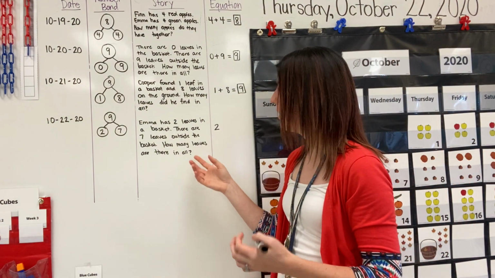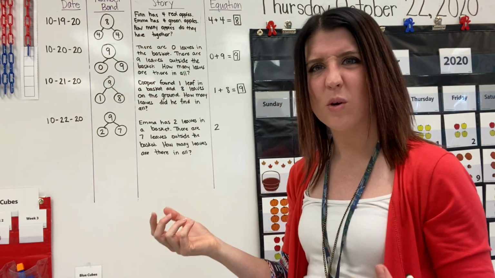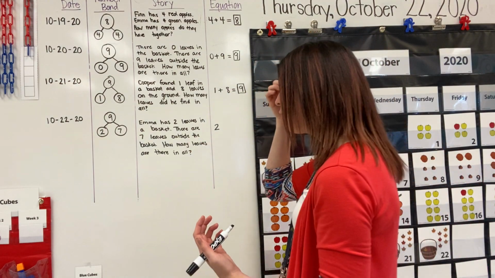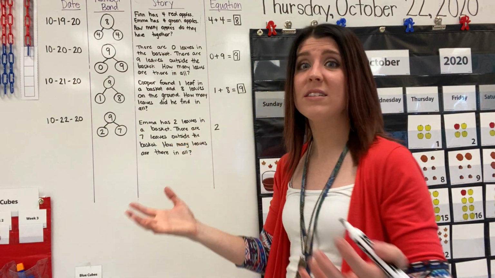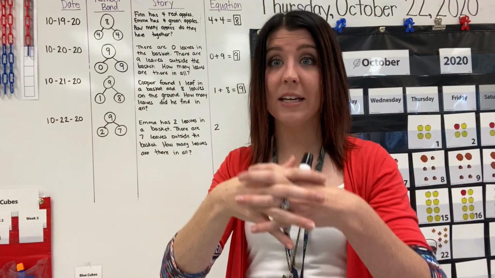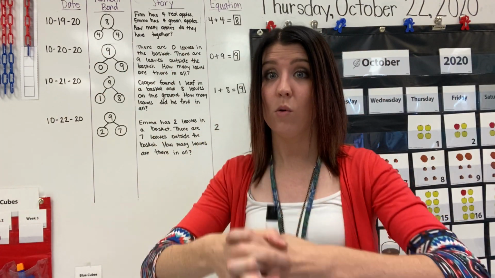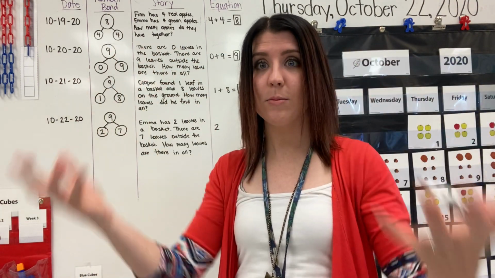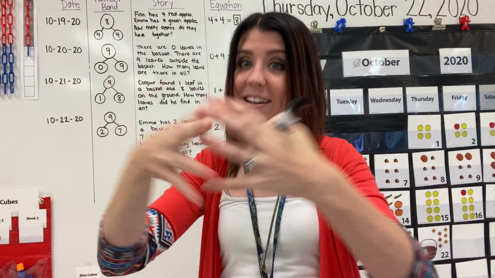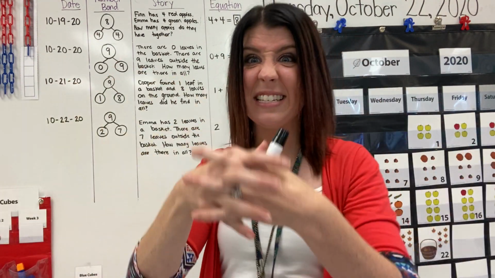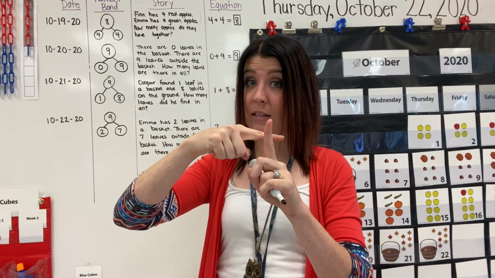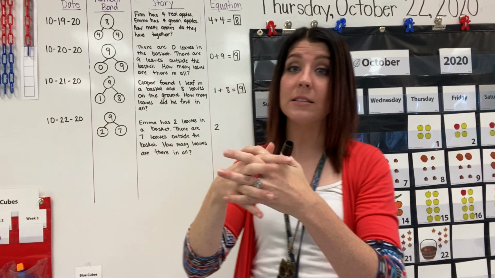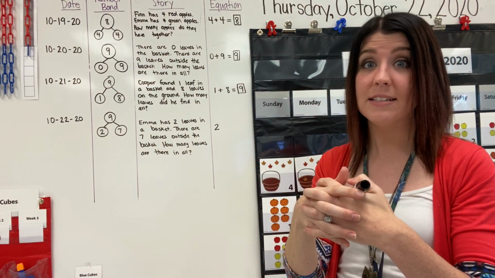Are we about to put leaves together or are we going to take leaves away and take them apart? We're going to put them together. We're going to put the ones that are in the basket and the ones outside the basket together. So if we're putting them together, is that addition or subtraction? Addition, putting it together. So if we're doing addition, is that going to be plus or minus? Plus, plus sign is the one that does addition.